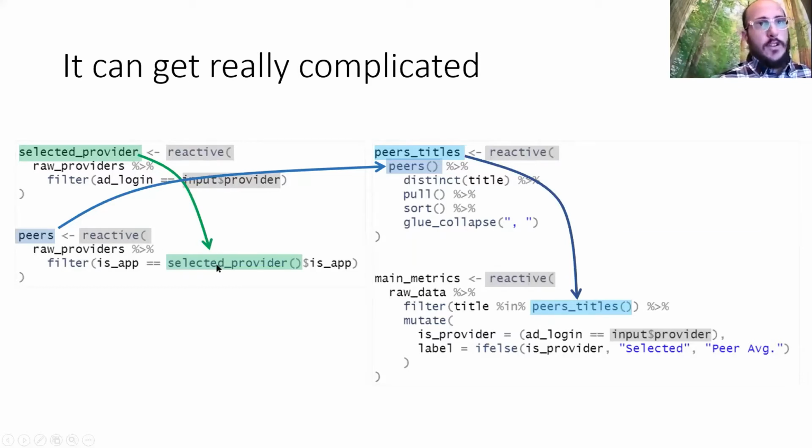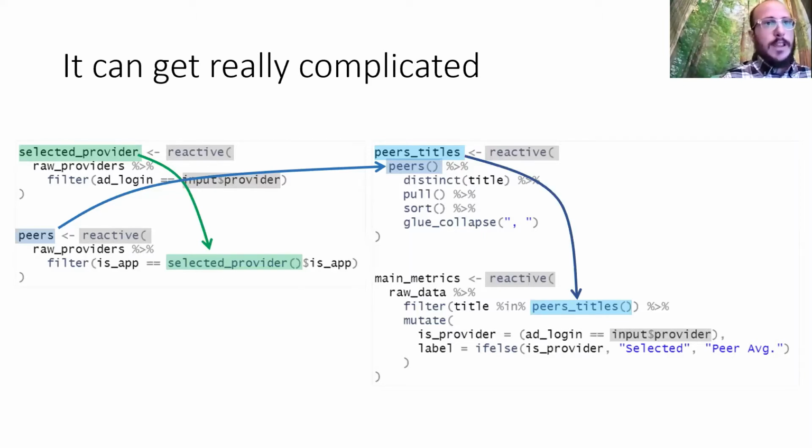Then I want to know who that person's peers are. So this reactive data frame creates peers, and then I want to know what the titles are for the people in the same group as the person selected. So I'm creating peers title, which is reactive to the peers object. Then I want to generate all these metrics and say, how does that user compare to everyone else with the same titles? For instance, we group our CRNPs and our PACs together in one group, and we want to know how that group is doing on, maybe, calling patients back after surgery versus the other people in that same group.